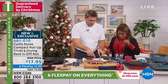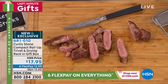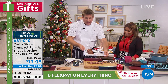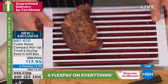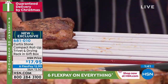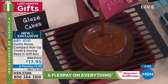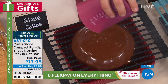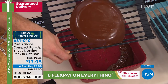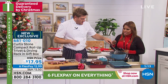You see this steak — how perfectly rested it is, beautiful and pink all the way through, not red in the center and gray on the outside. When it comes out of the pan, you put it on a rack — and this is the perfect little rack. We've dropped our trivet over a little piece of our Dourabake, which allows the juices to run through. You can use this for roasts, for bacon — lay bacon over this and throw it in the oven. I've also used it here as a rack for a little cake with a chocolate ganache, giving the most beautiful mirrored finish. I did this chocolate cake in the eight-inch DuraPan.